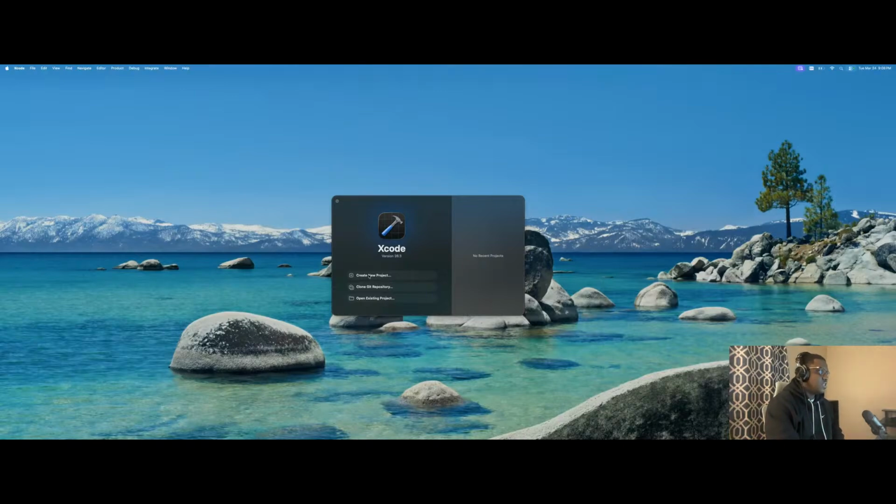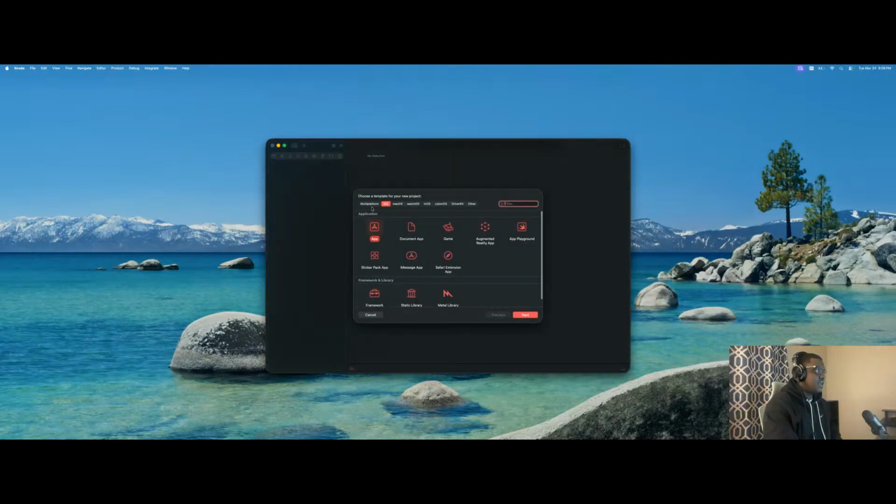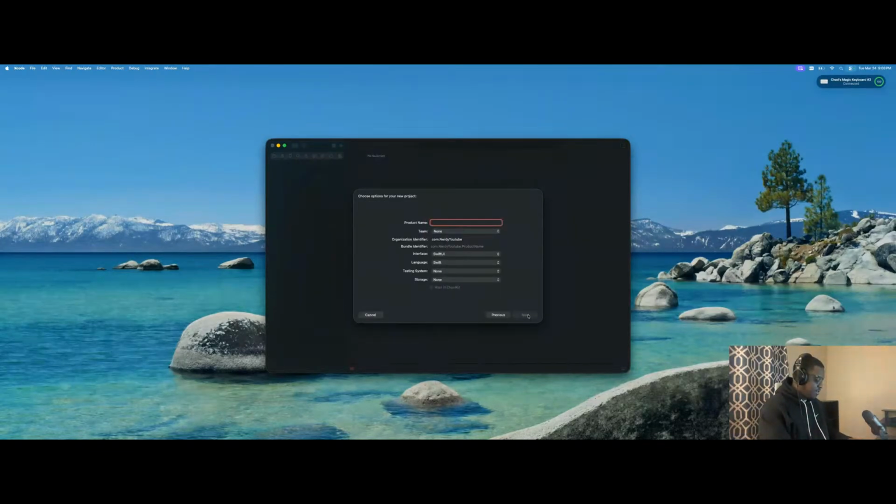I will just hit create new project here. And you can make an iPhone app, you can make a Mac app, you can make a watch app, anything you want. For now, I'll just go to iOS and then app. And you can add on more stuff later. And just hit next. And for the name of the app, I'll just call it Vybz. Oops, forgot the V. Can't have no vibes without the V. And then no worry about them things, just hit next.